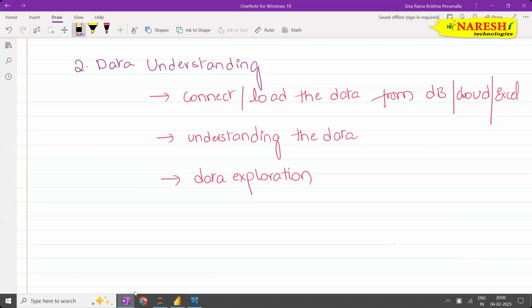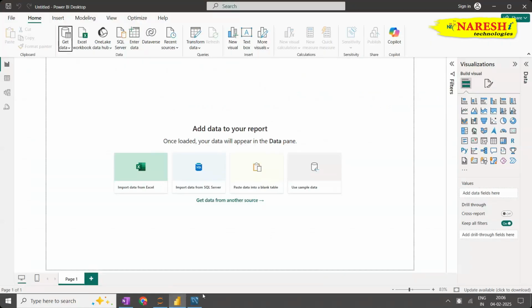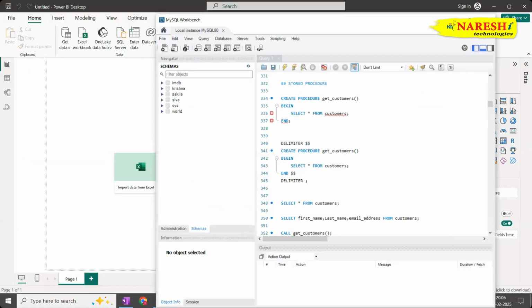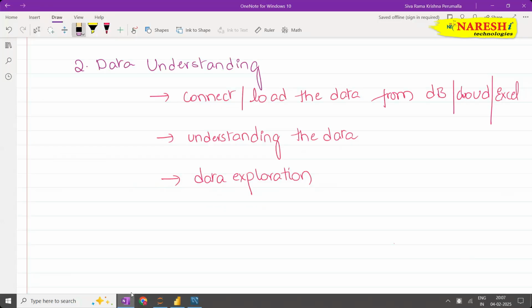Next, we are going to do the data exploration. What is meant by data exploration? Inside the given data, what is there? Inside the values, what are the values? For example, one of the column names is the age column. In the age column, what is the minimum value? What is the maximum value? What numbers are there? I'm going to explore. Similarly, if a gender column is there, male will be there, female will be there. Internally, how can I know unless I open it, unless I write the code and extract the data?